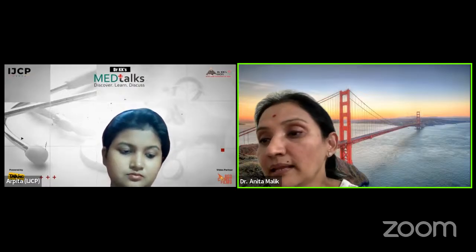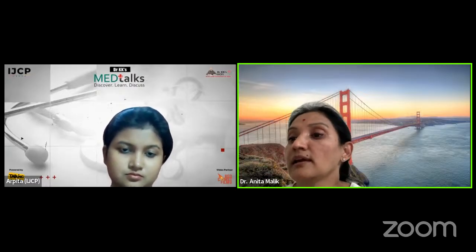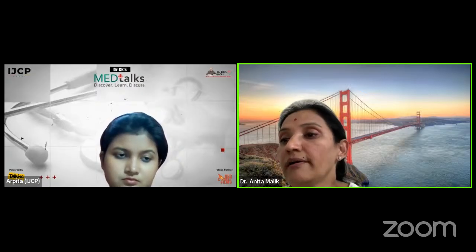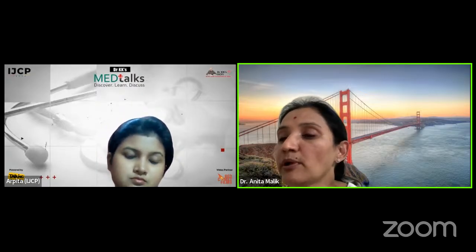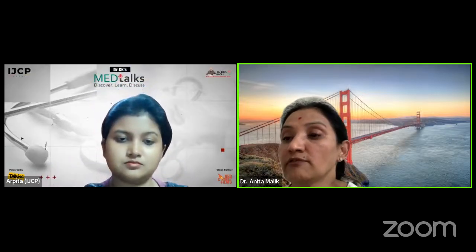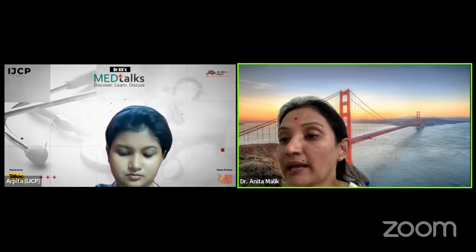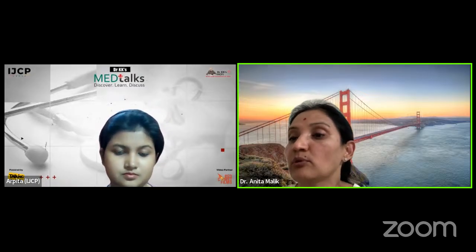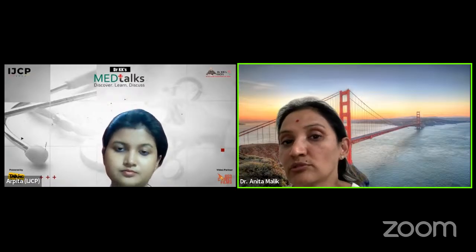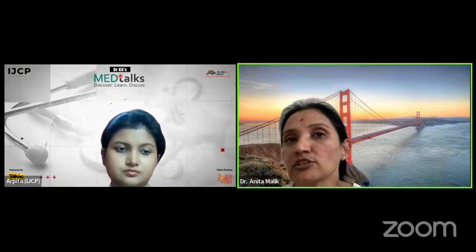And if a female has breast cancer at an age of less than 50, genetic testing is also advised, with proper genetic counseling, because there is an implication if someone comes positive with the BRCA gene. So we have to explain what measures should be taken, and how the rest of the family members should screen. There are recommendations accordingly.